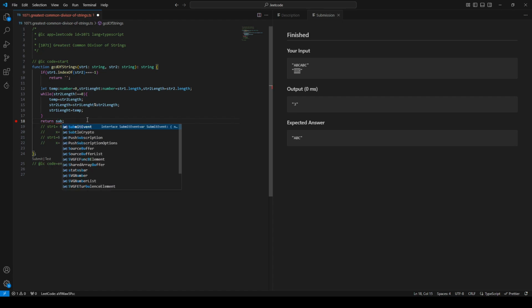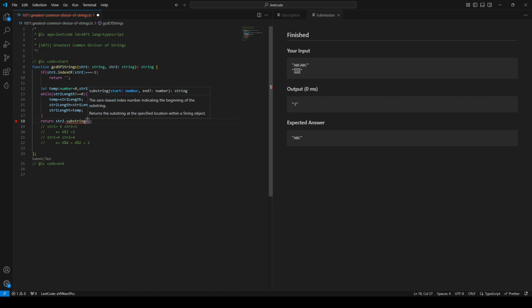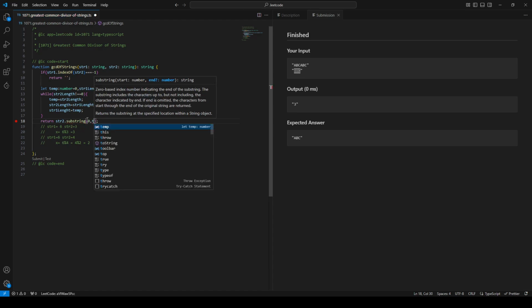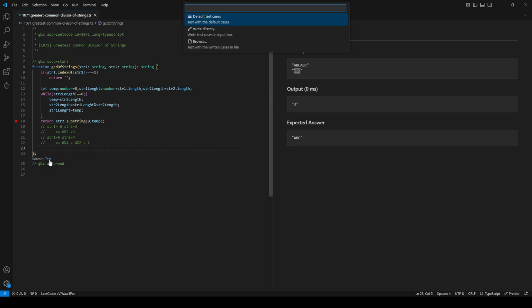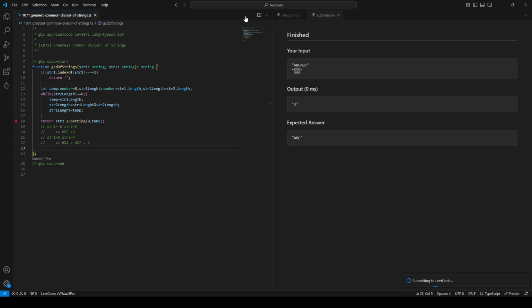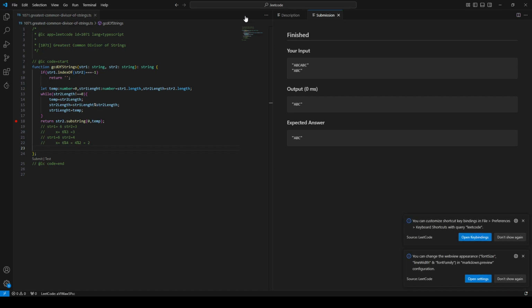So, for which should I take, str1 or str2? I'm going to take str2 because it seems smaller. str2 dot substring, and it's always going to be the prefix, so the first value is always going to match. So comma temp. Now let us test it out. Okay, perfect, looks like it's working.